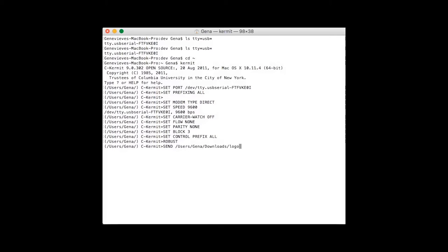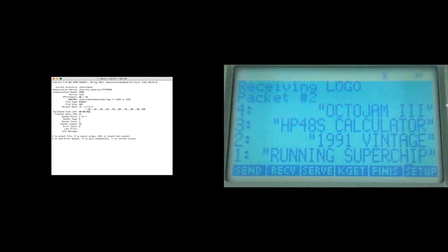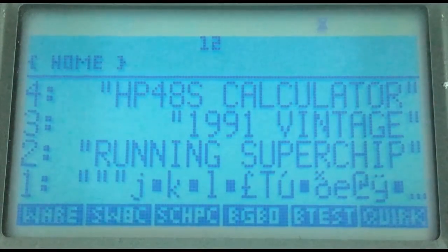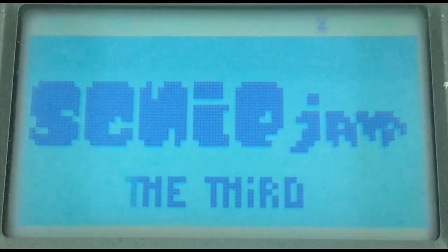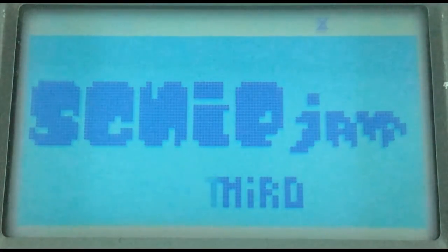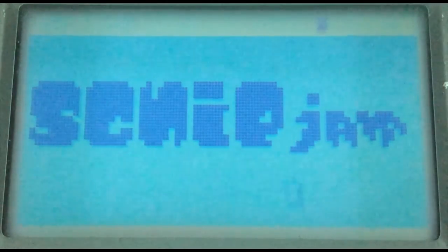Once you've pretty much got everything matching between the two systems, it's time to send the files. This is fairly straightforward. It's not incredibly fast, it's not incredibly slow, it works decently. So the ROM is now on the calculator, the only thing that really remains is to run it. And there we go, here's the logo. That's pretty much the process of getting ROMs onto the calculator and then running them.